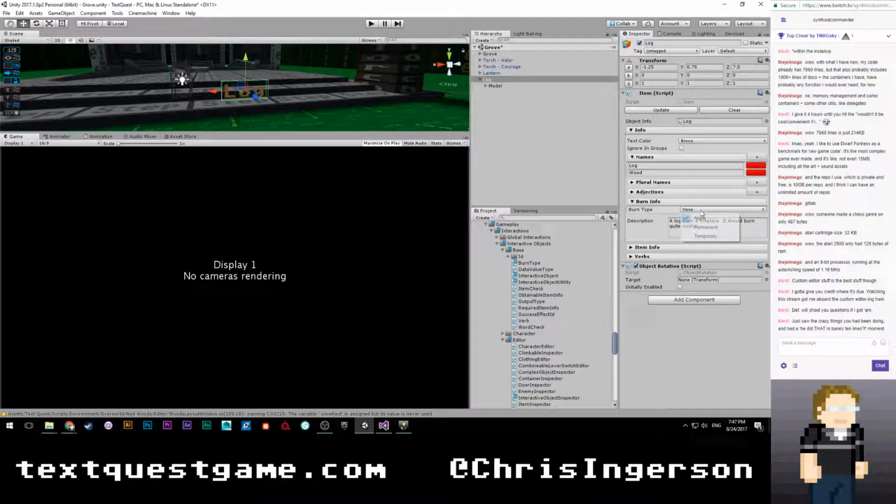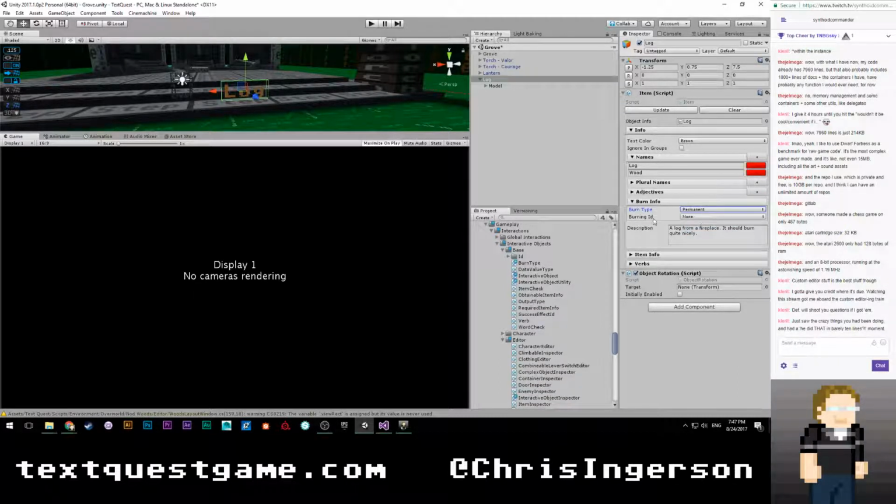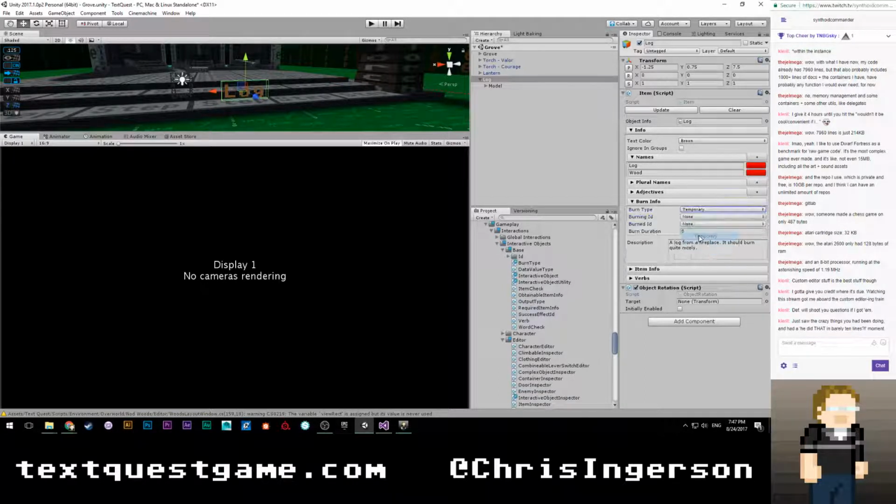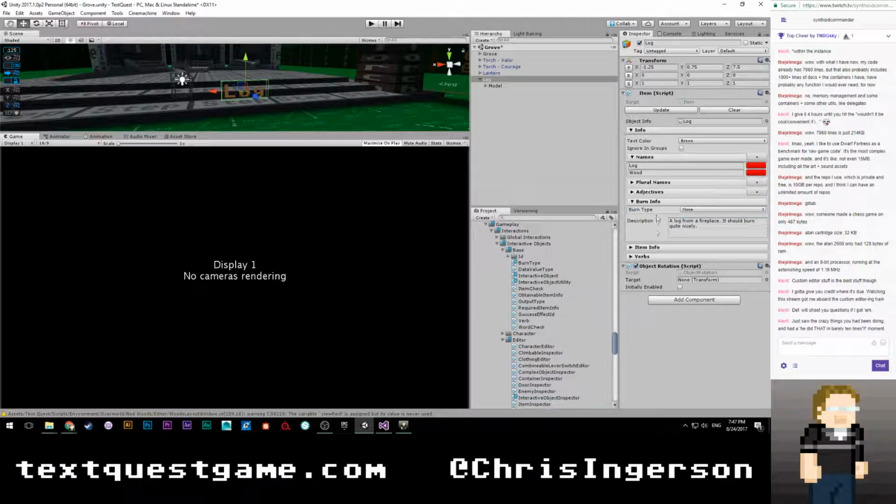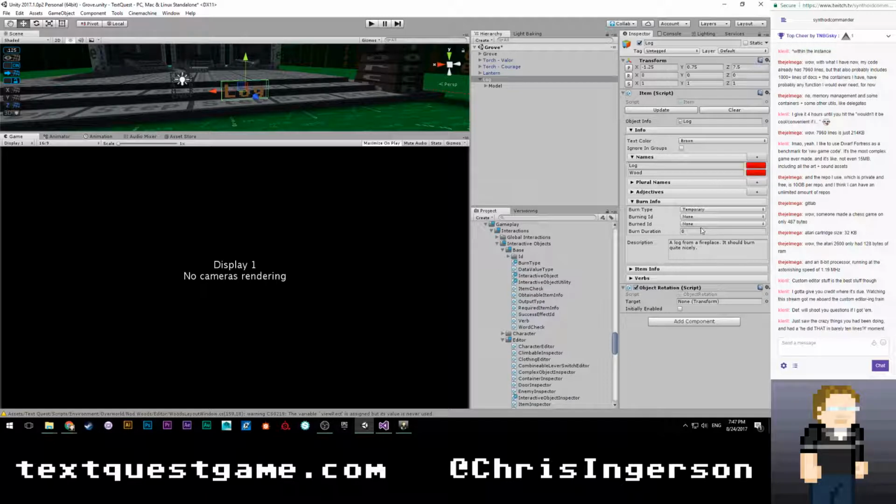All right, so we're gonna go ahead and change this just to look at it. Permanent, we have a burning ID. Tooltips, haha. Temporary, we have everything else. Okay, sweet. Let's go ahead and update. Pow! Oh, right. It's going to complain because I don't have my ID set up properly yet. So, well, that works. All right, I'm going to go ahead and save that.